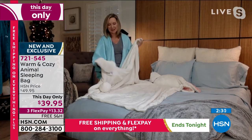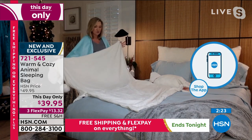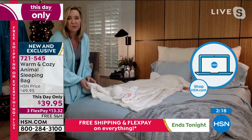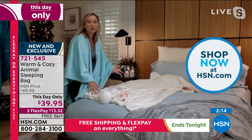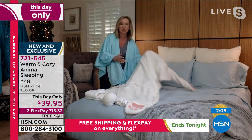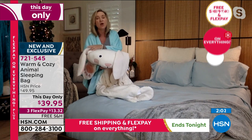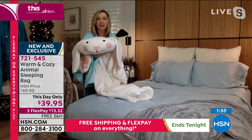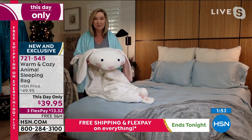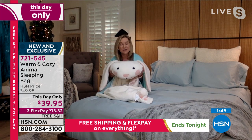Not only that, this is a brand new item that you're just seeing. I wanted you to notice that it unzips all the way around, so you can lay this out and then fold it up this way. The zipper goes all the way around, so it's really easy to work with. Also, you can launder this — so you don't have to be afraid of this beautiful white color. Warm and cozy really changed the market when it came to plush. Our plush is so much softer than anything you see from anyone else. And we get in a few of these cute little novelty items every year, and once they're gone, they're gone. You're the very first people to see these little pets.